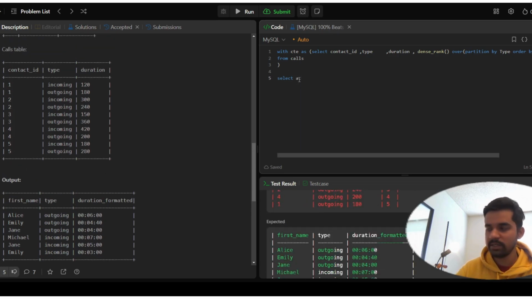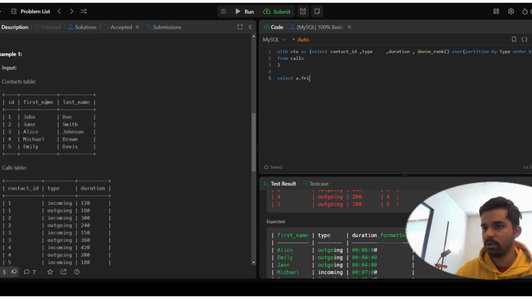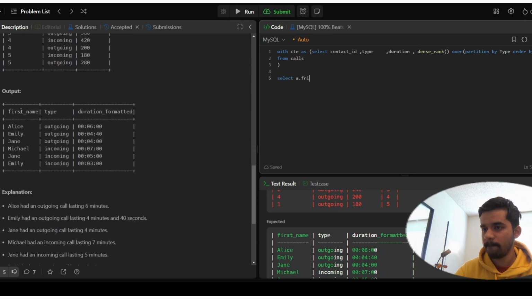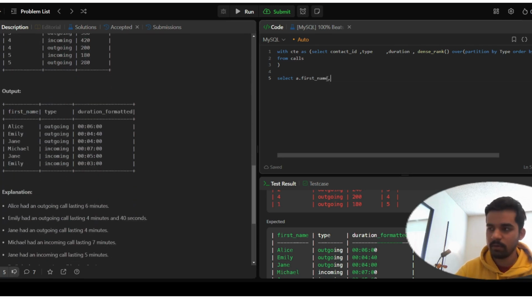So I would put alias A for the contact table, comma C dot type, comma C dot duration as duration formatted, from CTE C left join contacts using ID.